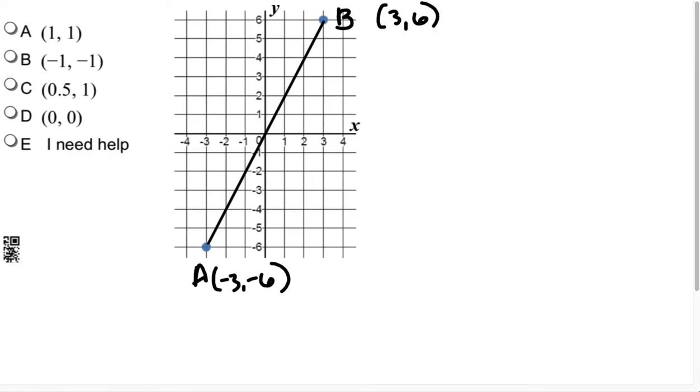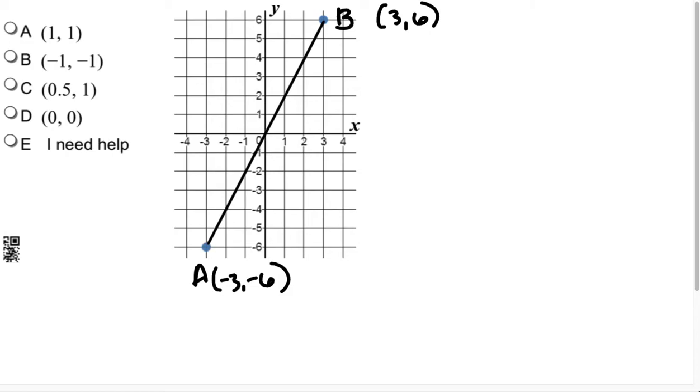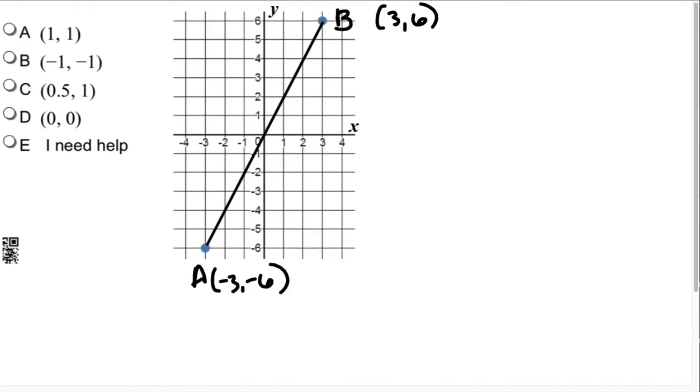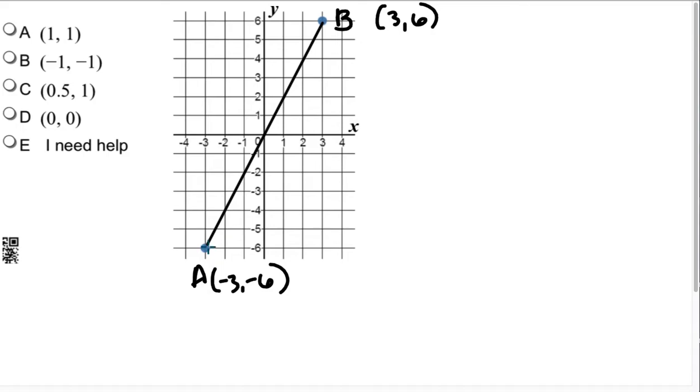Okay, and in this case, I could show you a different way instead of the formula. I could show you the graph part, right? So I'm going to draw out this horizontal distance. I'm going to make it purple. All right, so horizontal distance this way, and then this way, vertical distance.